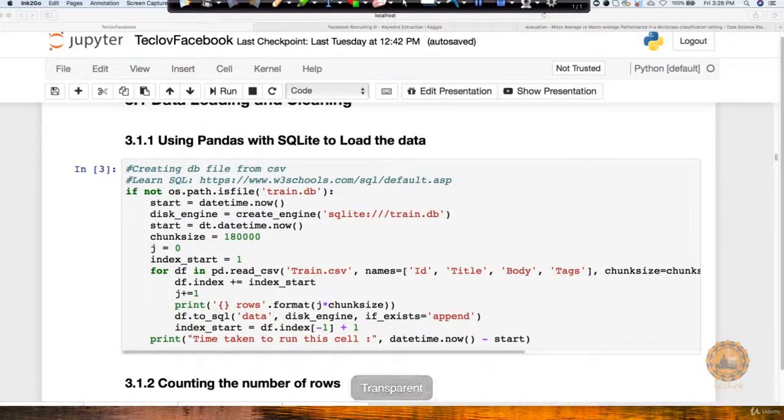Now what we are going to do next is work on our data set, and further we are going to use it for our application. In order to solve this problem, I'm going to use something called SQLite. This is just to add a different flavor so that you can understand how you can work with SQLite.